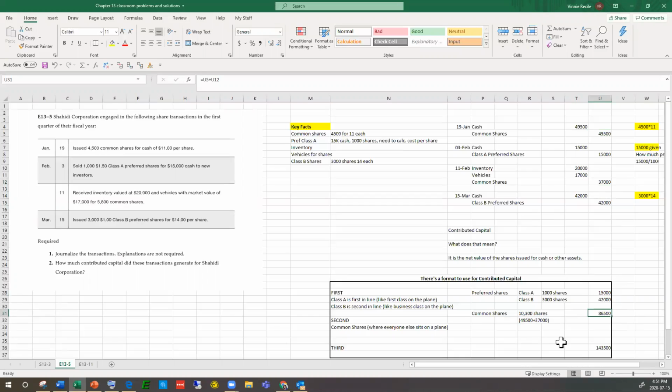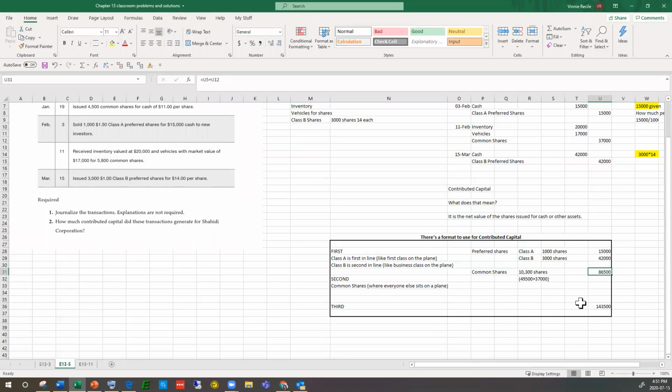Fairly straightforward. Oh, in terms of the common shares, how did we calculate the number of shares? If you recall correctly, they gave us the $11 value per share for common. And so what we did is we just divided the dollar value by the number of shares there. Okay? Really straightforward. The last piece of this is actually just to sum it all up to make sure that you have the sum of all the contributed capital.